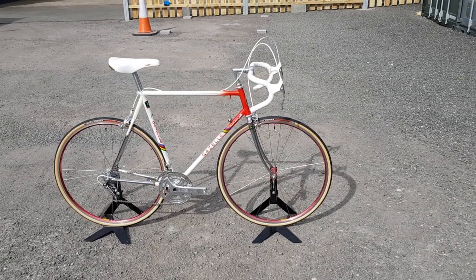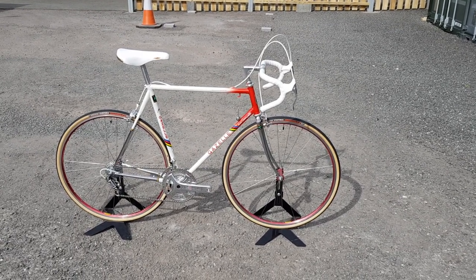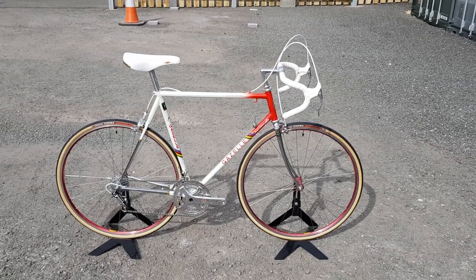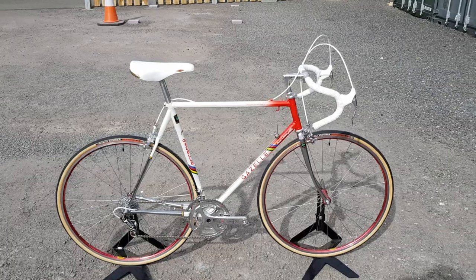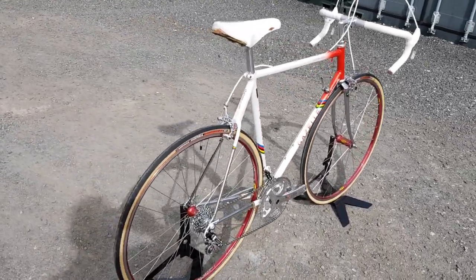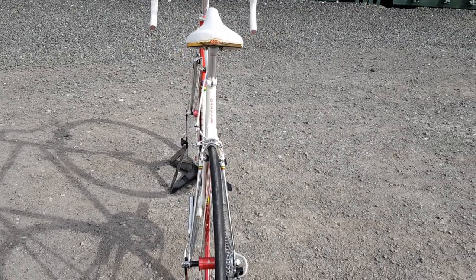Good morning ladies and gents. I mentioned in a post that we'll be doing some special bikes video features, and I thought it quite fitting that the first one we do is actually a customer's bike that we built for him. It's a very special bike, thought about for a long time. The customer really wanted the Gazella Champion Mondial double-A super frame — a really nice, beautiful frameset, equal to anything Raleigh put together. As you can see it's a mono-stay, and the customer gave us free range on the componentry.